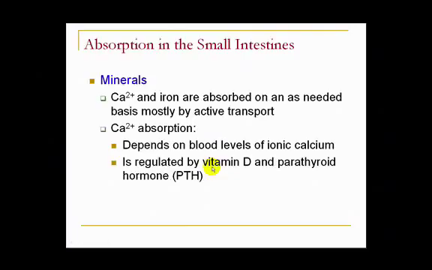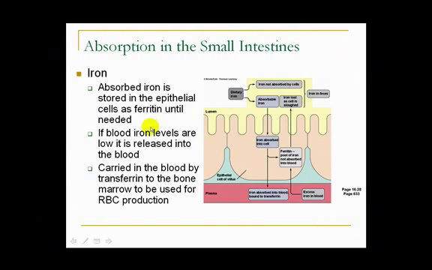And that's why they put vitamin D in milk. People that live in sunny areas, you get vitamin D from the sun. Well, you produce vitamin D in response to the sun. But people that were living in areas where it's darker weren't producing enough vitamin D, and they were becoming calcium deficient. Now, iron also is absorbed on an as-needed basis.